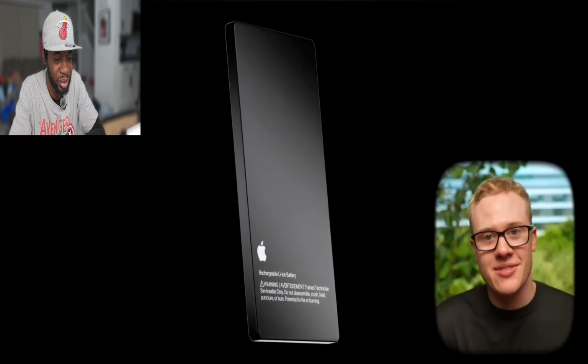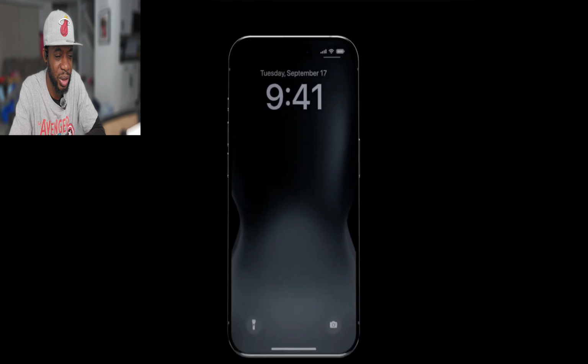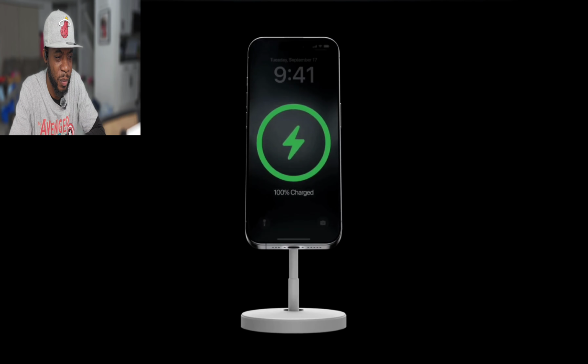Battery life on at least one of the Pro iPhones is also getting a massive upgrade, as Apple is switching the plastic battery casing to a new metal option, which will help with heat dissipation and energy density. And for the smaller iPhone 16 Pro, it sounds like that battery size could increase by about 10% year over year, which is a huge jump, and it seems like it might finally solve the abysmal battery of the smaller Pro model.